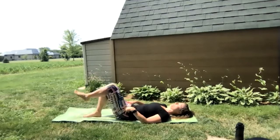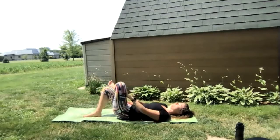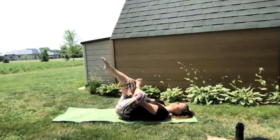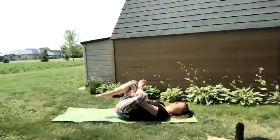We'll cross that left ankle over when we're ready. We can press the knee away. Or if anyone's needing a little bit more right now, we can thread the hands under.